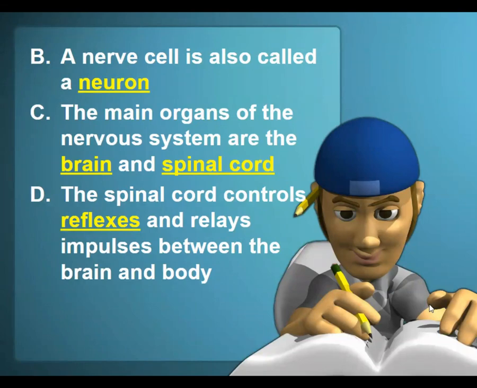So reflexes, like touching a hot stove, that's going to just go straight through your spinal cord. It takes too long for that message to go up to your brain, for you to process what you should do about it, and then to send the signal back to your hand to pull it away. So that even if it's a split second, it saves a lot of skin damage, just going right to the spinal cord and then back out to your arm.